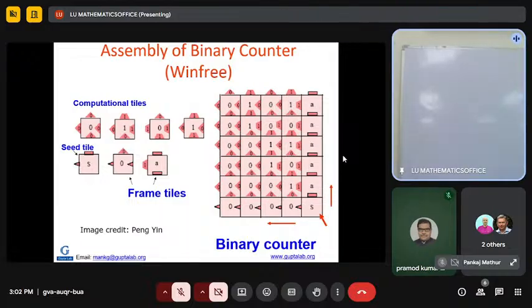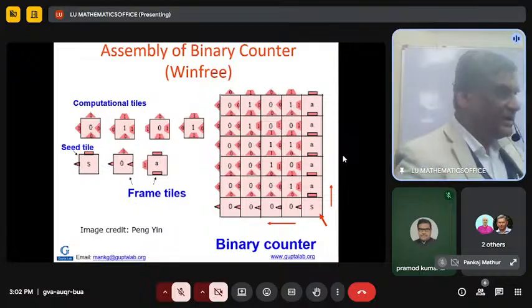So these are the 4 computational tiles. A seed tile you require. You see the seed is here. Okay, and that is the starting tile. Then this vertical frame tile will attach here, then the horizontal frame, and once this is done, this value is 0, this is 1. So from here, only this tile can come, right? Because the color matches. The temperature of the system is 2, okay, and the strength of each corner is 1. So it measures the system temperature, and these things will combine. So essentially, the whole pattern can be created.